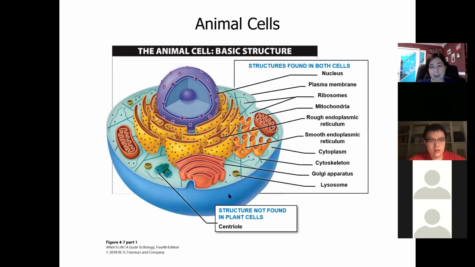As I said, if you look at the cell under the microscope, the first thing you're going to see is the cell membrane. So this is the cell membrane. The cell membrane surrounds, protects the cell, and keeps the cell's contents together. In Europe, you can see in some places, very old cities, they had city walls, okay? I'm sure you heard about Moscow.